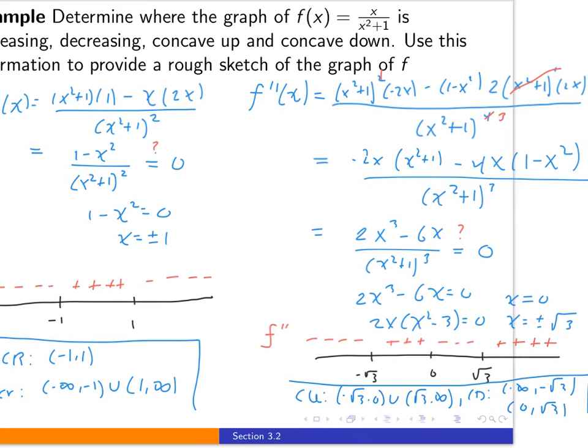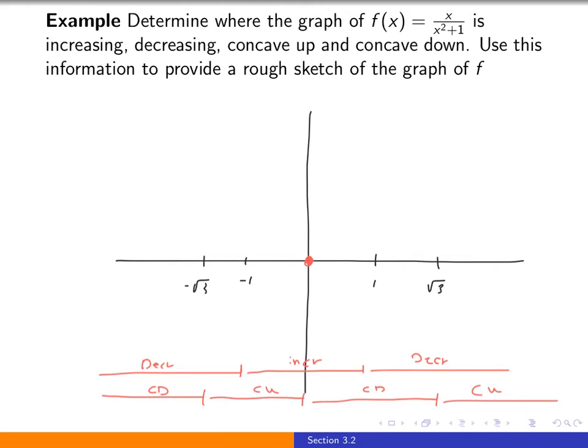So let's put this information together and just provide a rough sketch. I've gone ahead and labeled down below all of the information that we determined on the previous slide. And I've also noted that if we just inspect this function f of x, it crosses through the origin. F of 0 is 0. Additionally, the bottom is always positive, so if I plug in a negative input, our function itself will be negative to the left of 0, positive to the right of 0. So roughly speaking, I'm just going to go ahead and sketch something that could work here.